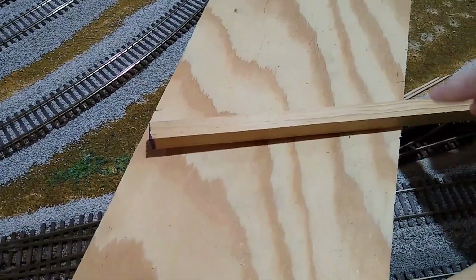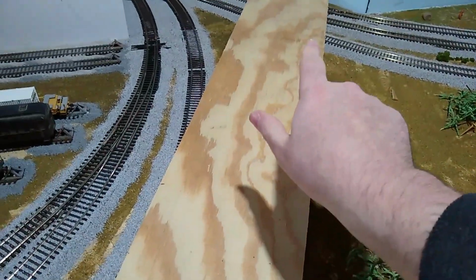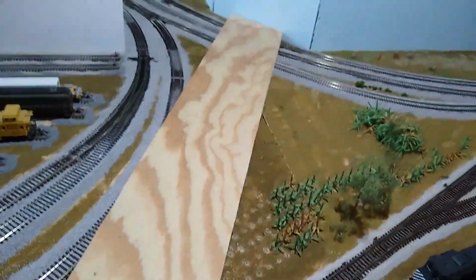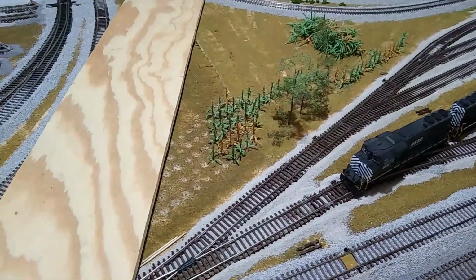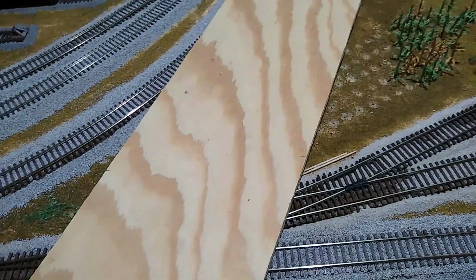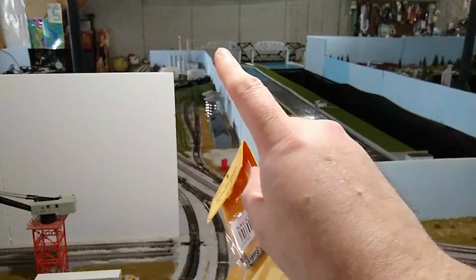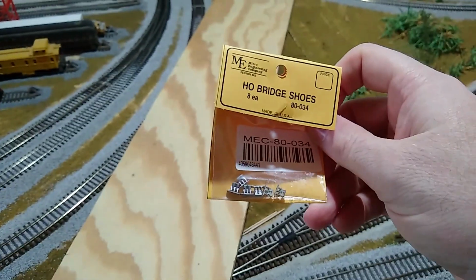Okay, mark the length. I'll do that right here, and then there's another one that goes right there. Alright, let's go get those measured and cut out. And then each column is going to be about 3 inches. So I'll go make a bunch of those while we're at it. And also in my bag of tricks, actually on a peg hook, I found that I still have some bridge shoes from working on the International Bridge over there. And it's perfect. I need 6 shoes, and that's exactly what I have in this here package.